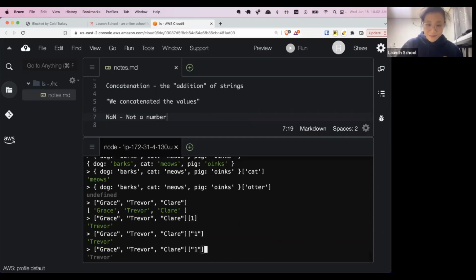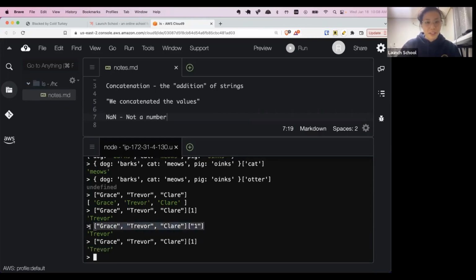So we can use the string index number 1. But what is actually happening here is that JavaScript is coercing it to the number 1. So honestly, you really shouldn't be typing it out like this. I would say that's pretty bad practice because people are going to be confused at what you're trying to do. So today I eat my words, but in saying that this is wrong, try and stick to the actual numbers. I learned something new about this language, even though I've been doing this for so long.